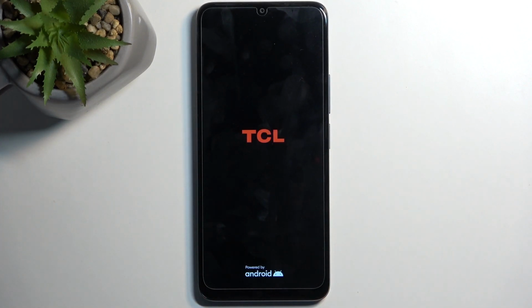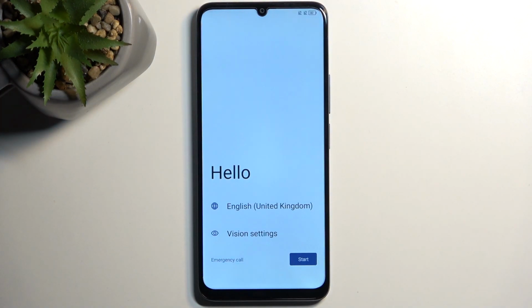Now this will continue resetting your device in the background, so it will take it a little bit longer to boot back up. Don't worry, that's completely normal. Once it's finished, we'll be presented with Android setup screen. So I'll be back once that is visible for me. And as you can see, the process is now finished, and you can set up your device however you like.